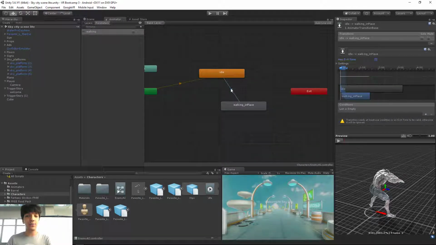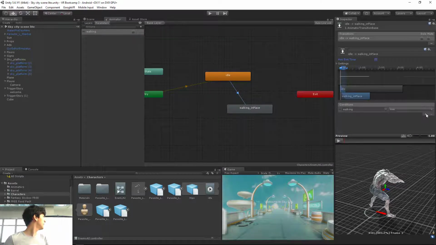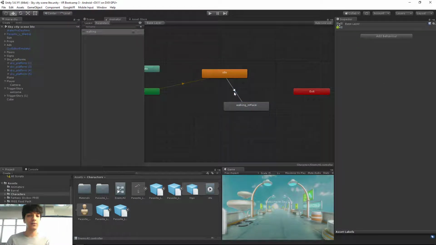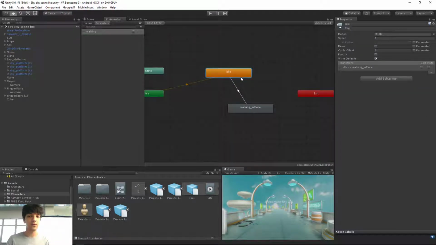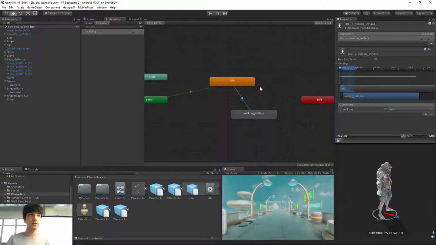So you click the arrow. Then you click where it says Conditions, list is empty. Click plus, and it'll automatically put the walking condition there because you only have one condition. So if walking is true, then do this. It'll switch to walking in place. Then do the same thing in reverse for back.